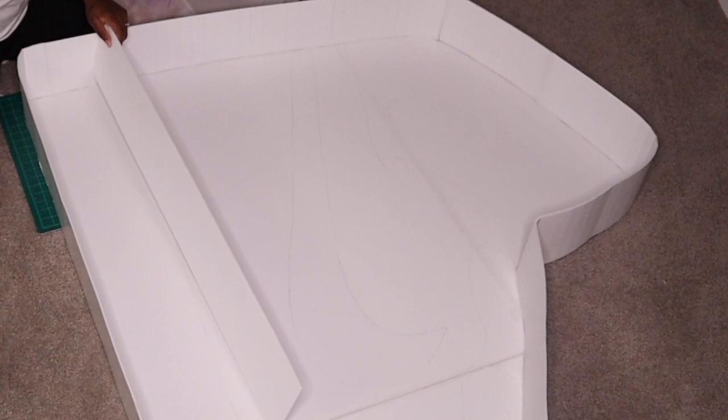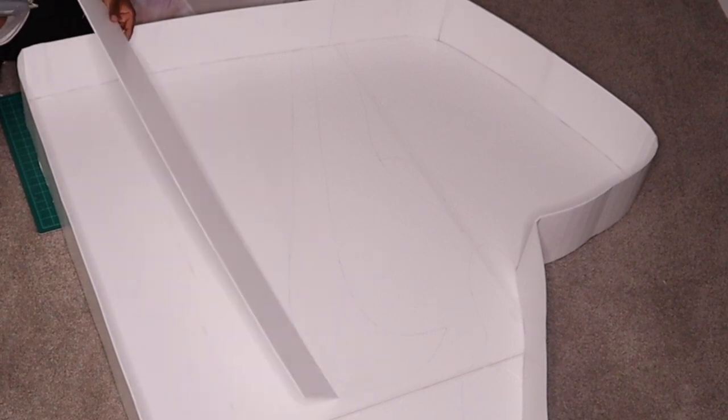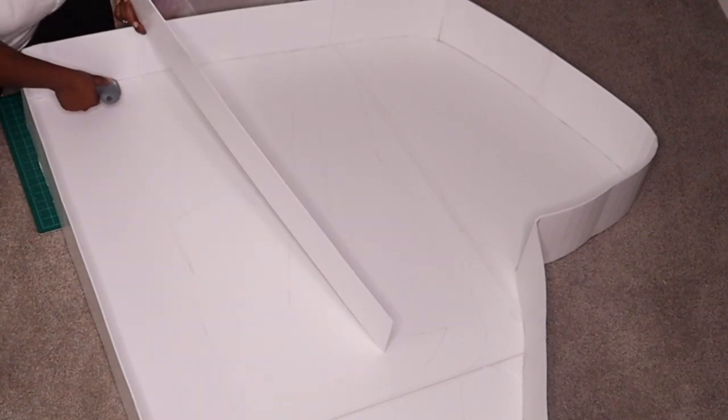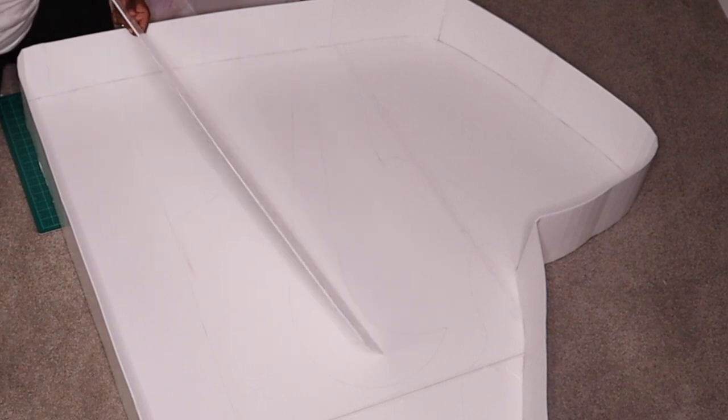Now I'm gonna take my 6-inch strips and repeat the same steps for the inner lines. For all the curves, remember that you score your foam board in order for it to bend. If the curves are smaller or sharp, then you make your score lines really small.